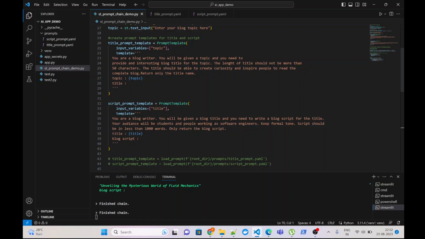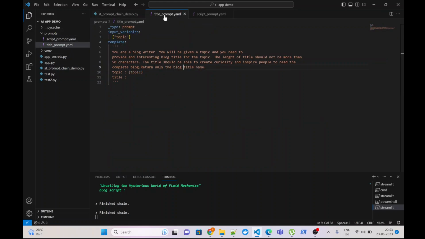So whenever there is a change in a prompt, you will have to come to this main application file and modify these prompts. In real world application development, this is not a best practice and not a good scenario. So what we can do to overcome this challenge is store our prompts in a file and load these prompts from that file directly.